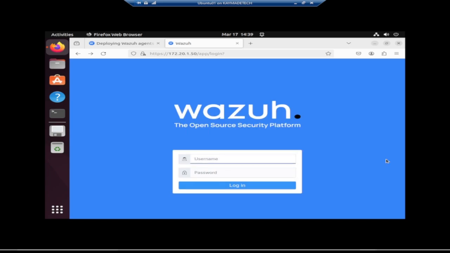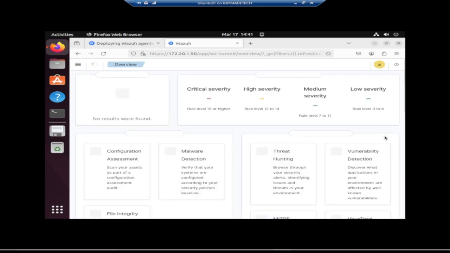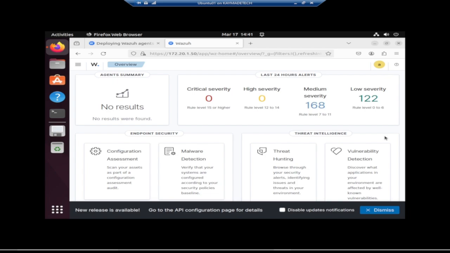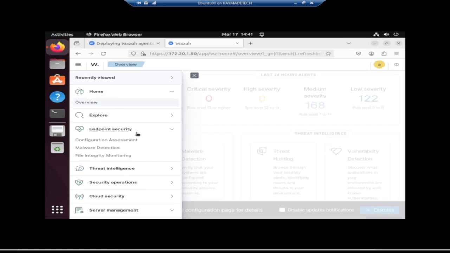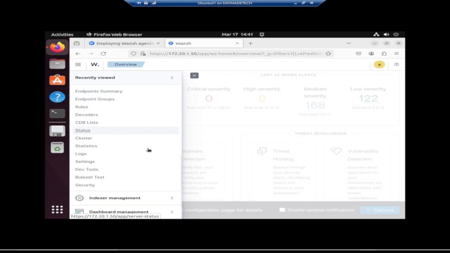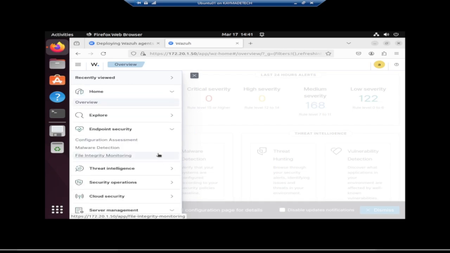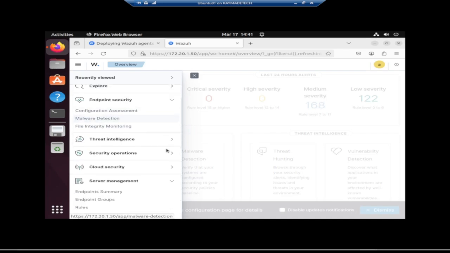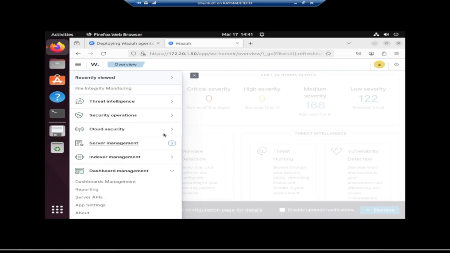I need to put my password again. Summary, dashboard management, deployment, dashboard.